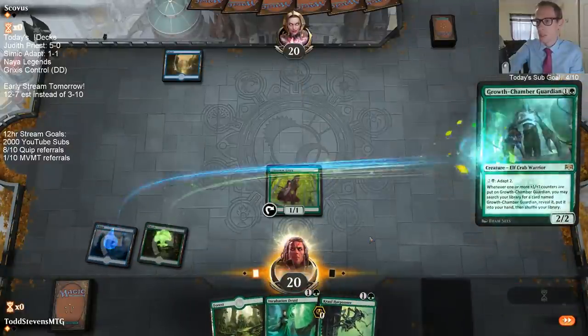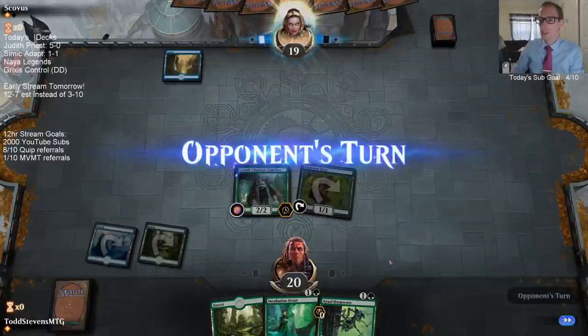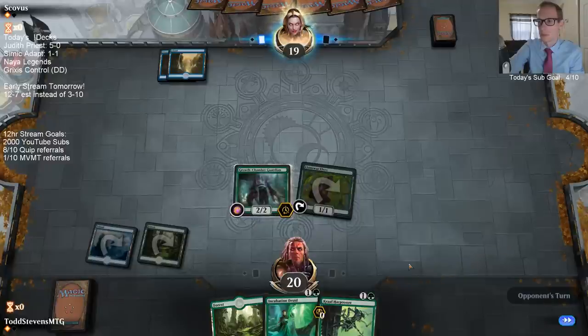I want this down before they counter it, because it can provide good card advantage value, especially when we're chilling here with just the three cards. Forty percent to have it in opener. Yeah, so that's not a very high percentage chance.